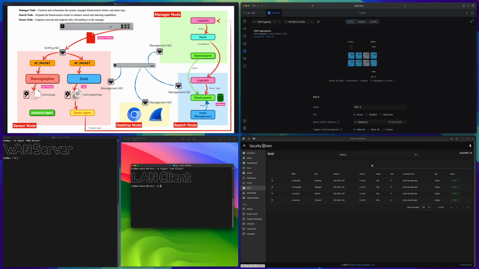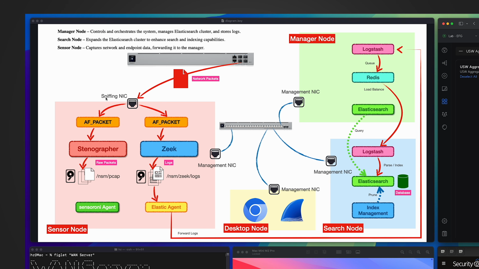For network device configuration, you need to enable the port mirroring. Then once the packet is captured, is sniffed by the sniffing network interface, in my particular setup, it will have two different flows. For the same raw packet, it will flow in two branches in parallel at the same time. On the left side, it will go with the raw network packet capturing, which means the system uses the kernel AF_PACKET to capture the packet, using the tool called Stenographer.